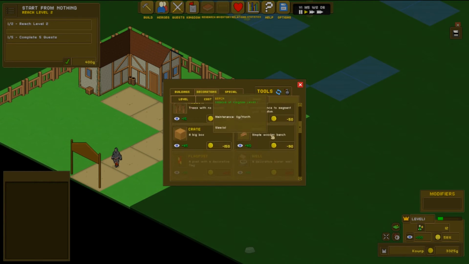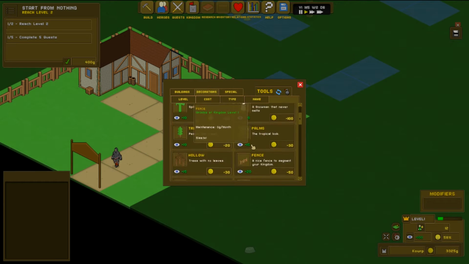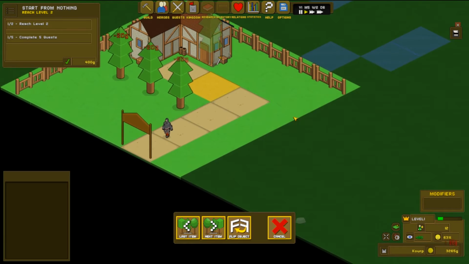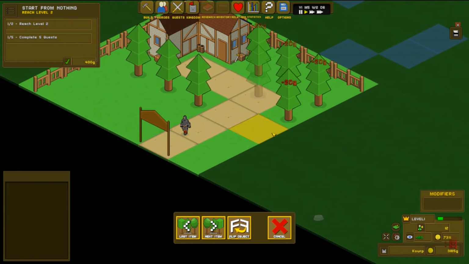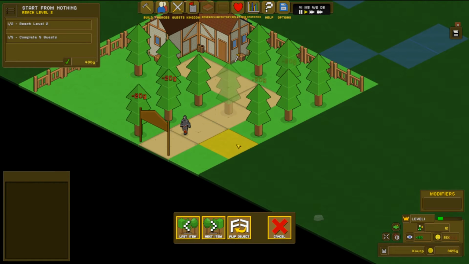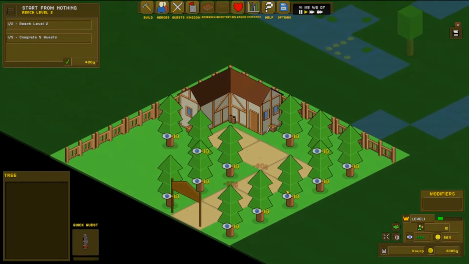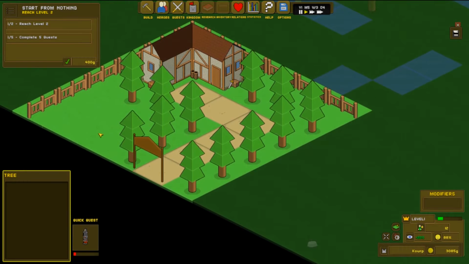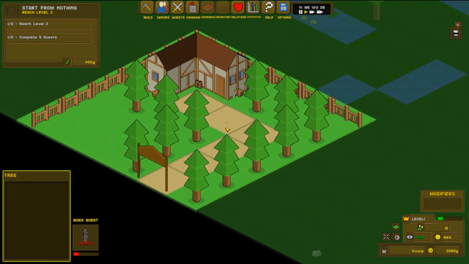Sweet. So, oh, what's in special? We don't have anything in special yet. Let's plop some trees down. Let's do that. And let's just, let's do this. And you'll be like, no, Matt, why have you screwed yourself over there? Because you're not going to be able to put anything else down in a minute.